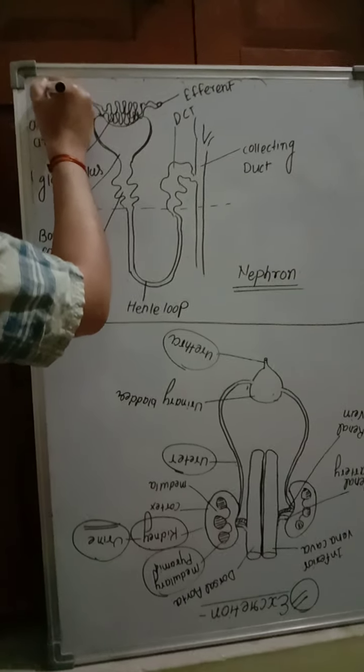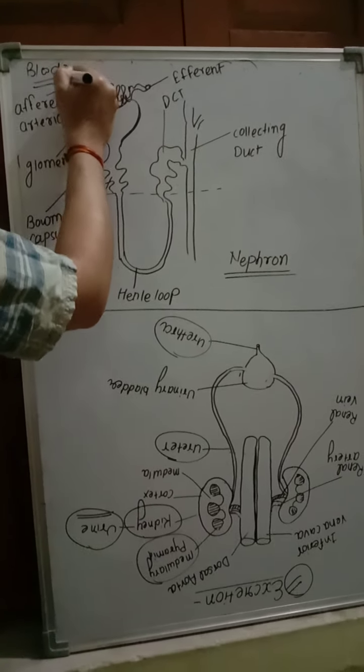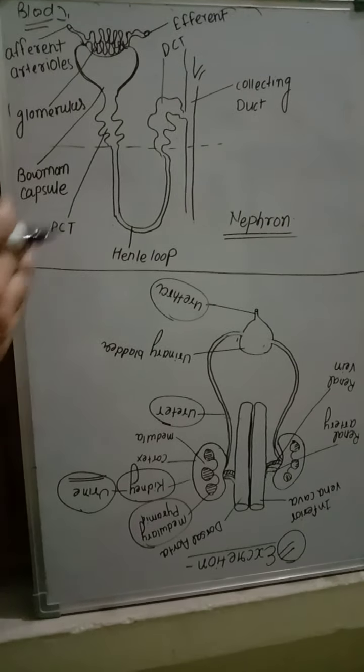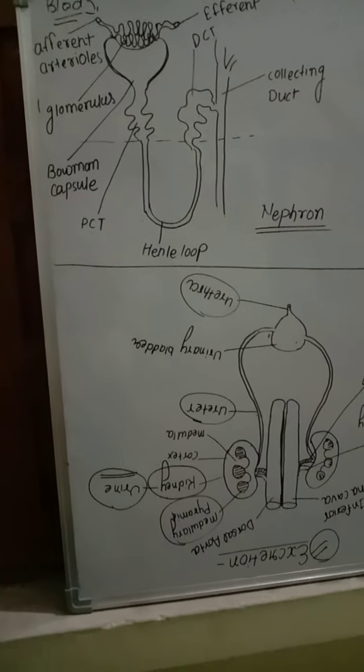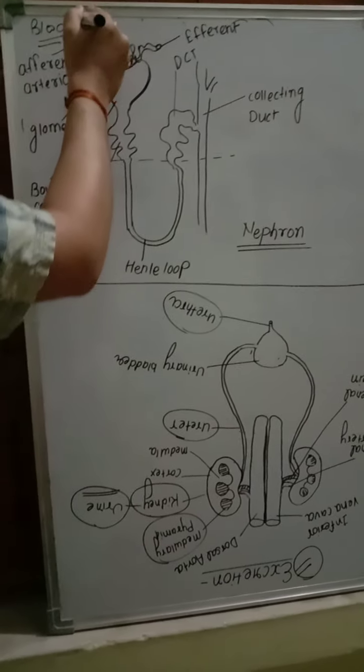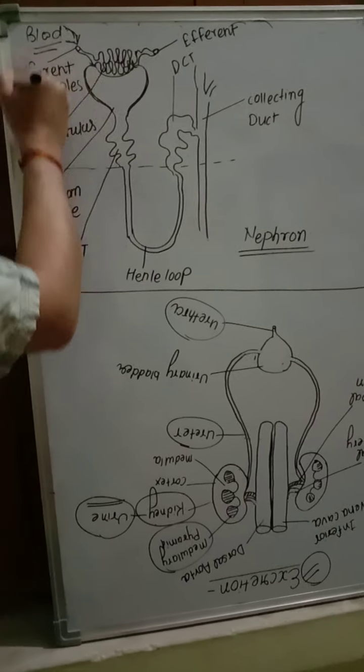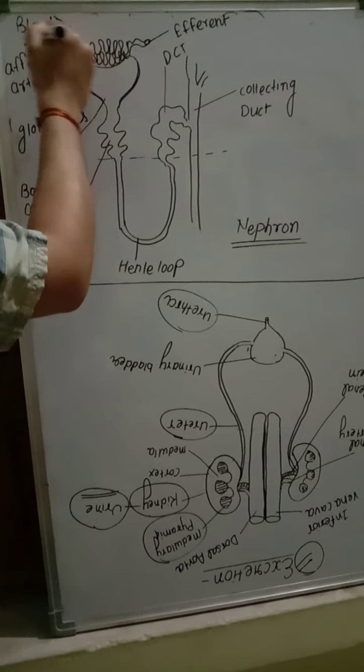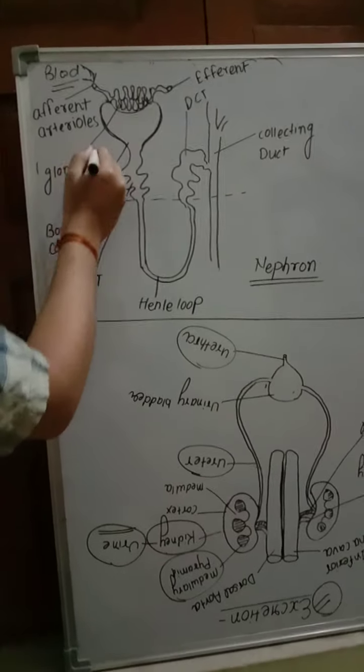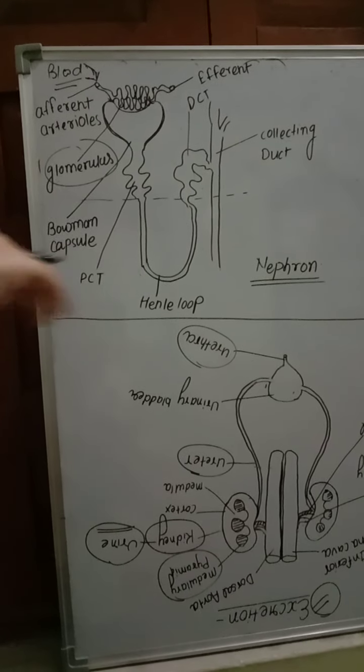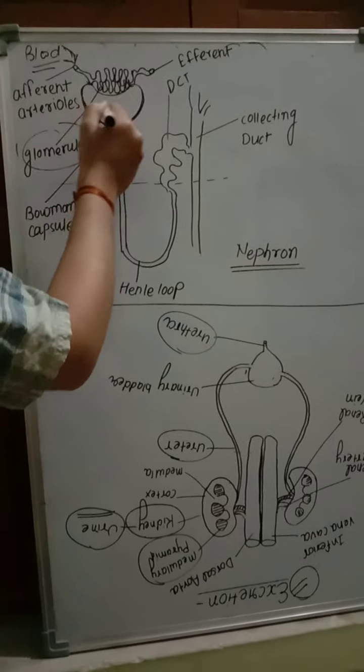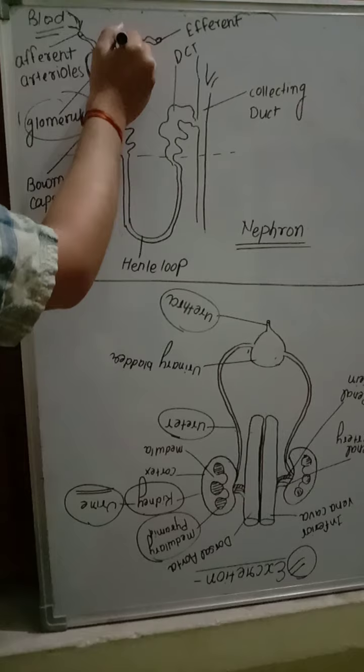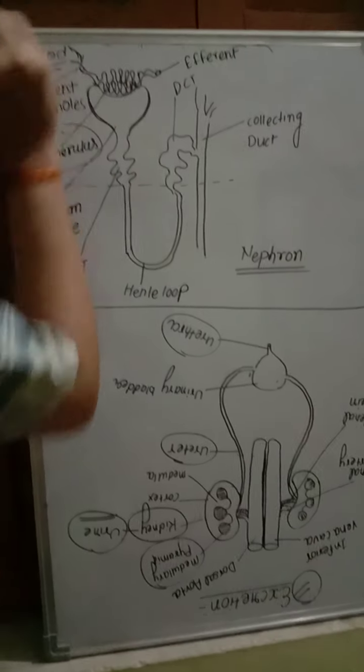Blood with waste material, secretory substances and other important substances like ammonia, urea, glucose, amino acids, water, come into through afferent arteriole. Afferent arteriole carries the waste blood and nitrogenous-containing blood. This blood passes and goes to the glomerulus. Glomerulus is a tuft of highly coiled afferent arteriole which is enclosed inside the Bowman capsule, a cup-like structure which encloses the afferent arteriole that forms glomerulus.